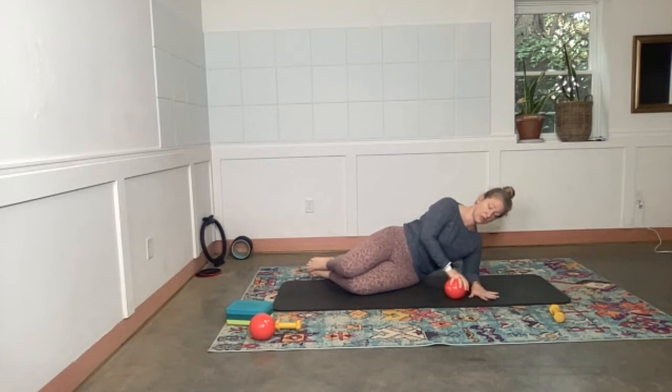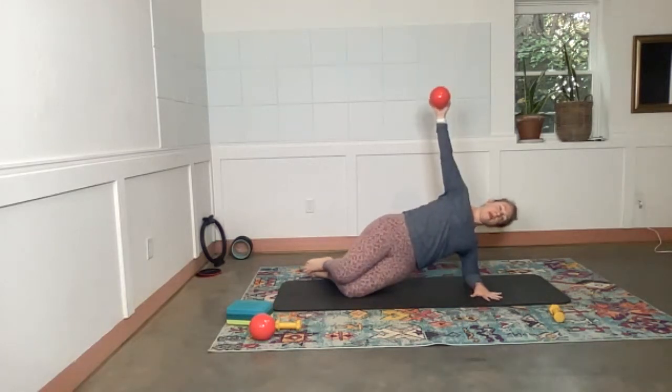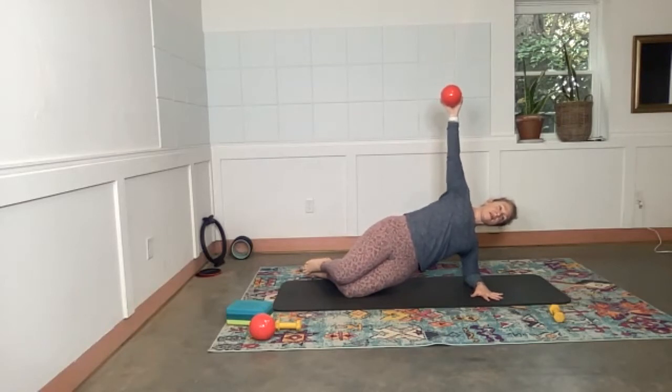Totally up to you. Take a nice deep breath to begin. Drive the elbow down, connect that shoulder, and then hips up. And again, pull your head back, press the hips forward. Belly button is in, deep breaths. 2 more. One more time.